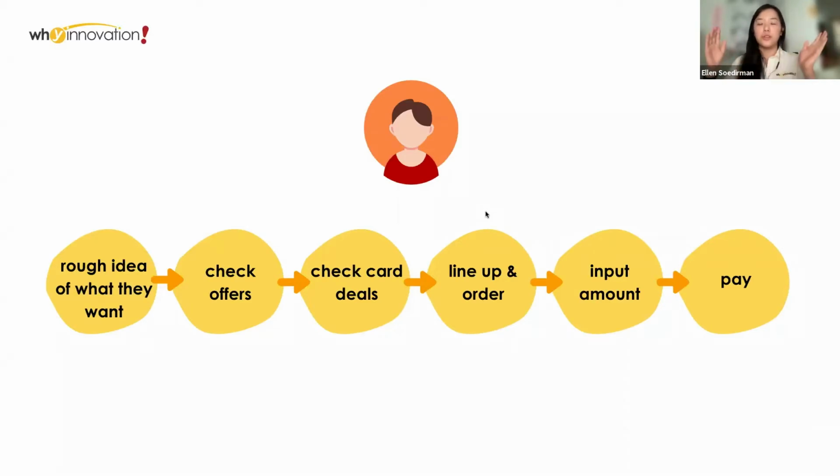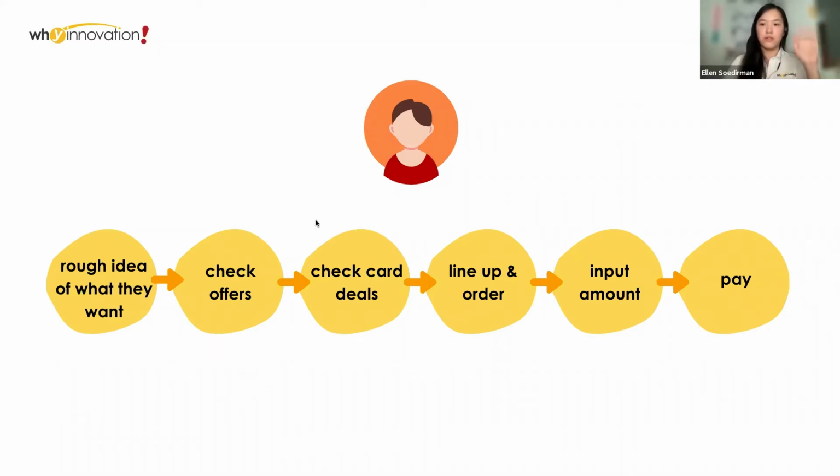So we were talking about the merchant flow, me and my team and my clients. I told them, this is the usual flow that people are familiar and comfortable with when it comes to the merchant flow. They come into a store, let's say Starbucks. They have a rough idea of what they want. And then they check if there are any offers.